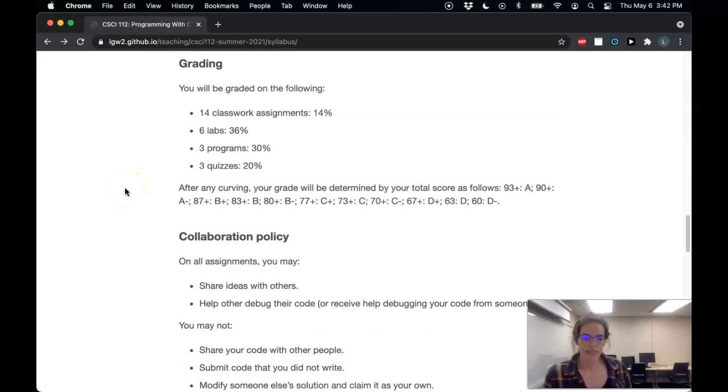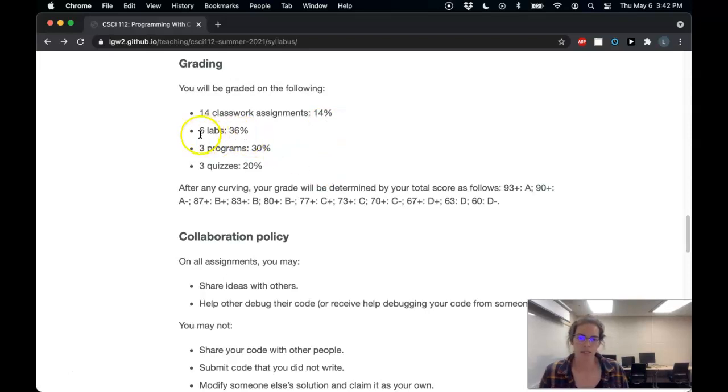So it's important that you understand how you'll be graded in this class. There will be 14 classwork assignments. So if we think about it, there's 4 weeks of class and each week has 4 days. So we have 16 total class days. 14 of those will have classwork assignments, and those will be due at 1:35 p.m., meaning at the end of our class meeting. And this is a whole 14% of your grade. So if you just come to class, make sure you get those done, then it's almost like you get a free 14 points in the class.